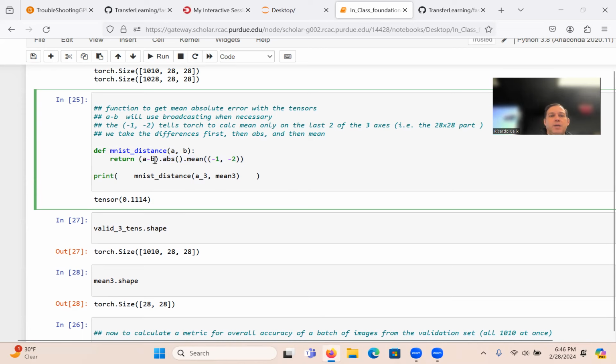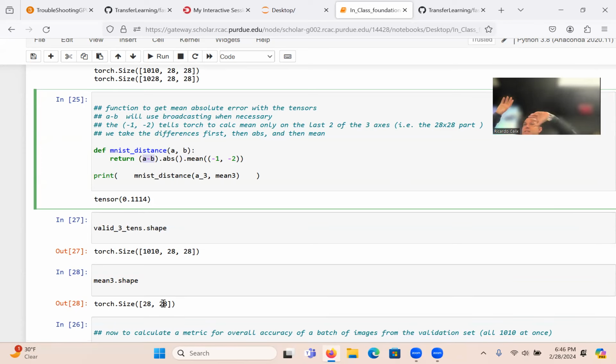But this part here, the A and B, is basically where it takes the 1,010 by 28 by 28 minus the 28 by 28. But because they align, it'll perform a broadcasting operation. A good way of thinking about it is we have these 3 items you're going to compare to this one. It'll just copy it so that you can perform the operation, as long as the dimensions match up. Got it? Does that make sense for everyone?